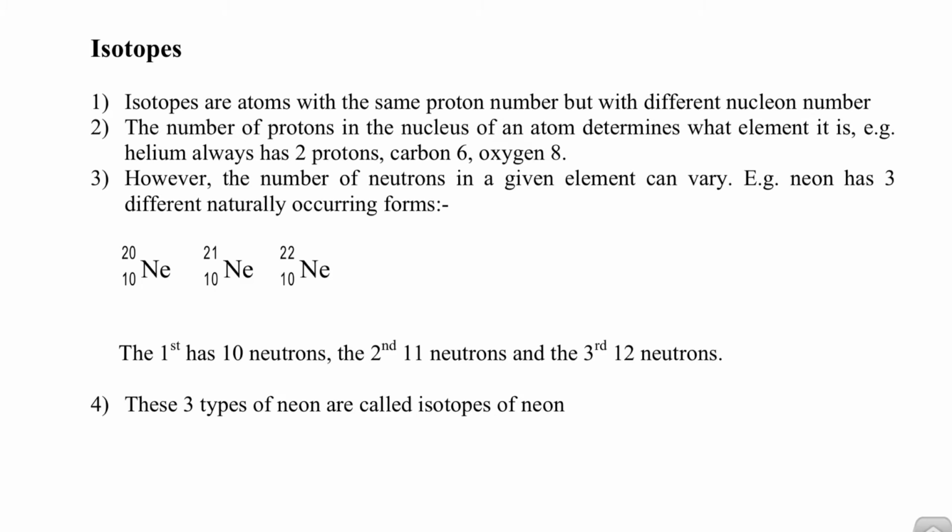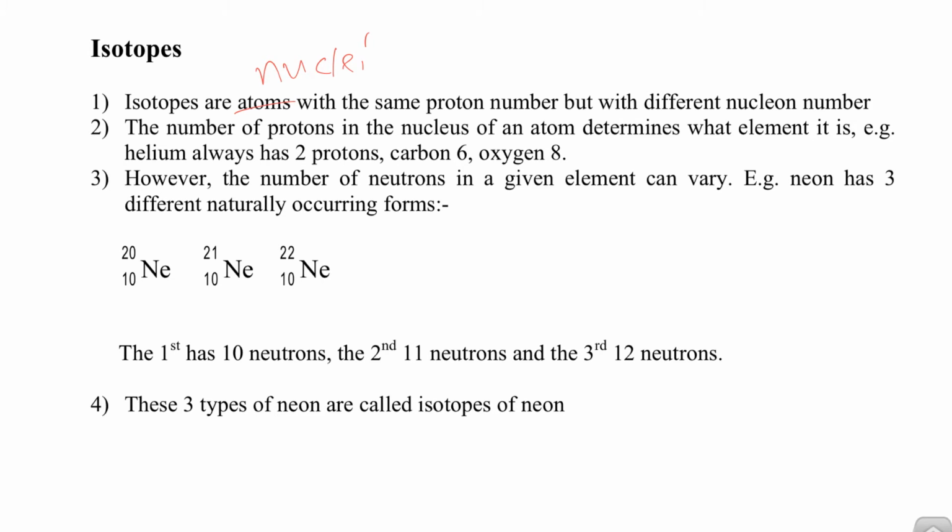So the next one you're going to learn about is an isotope. What are isotopes? Now, in your syllabus, maybe in chemistry you have learned that isotopes are atoms with the same number of protons but different number of nucleons. But for our physics, we won't use atoms, but we will use nuclei, which is the plural for nucleus.